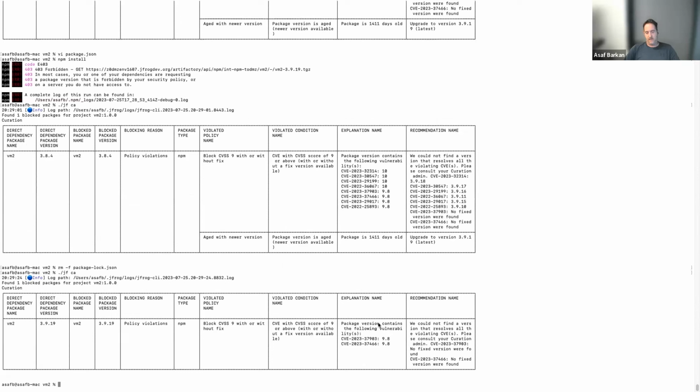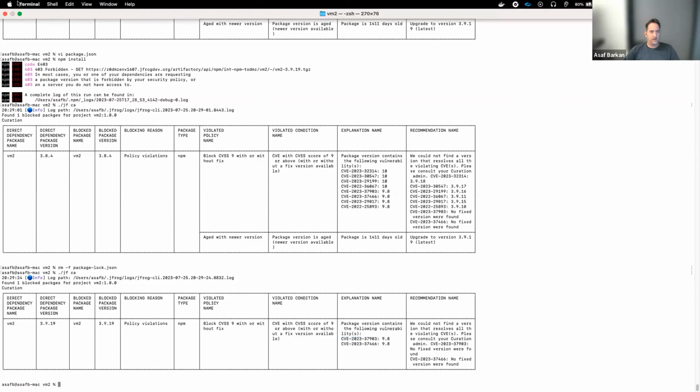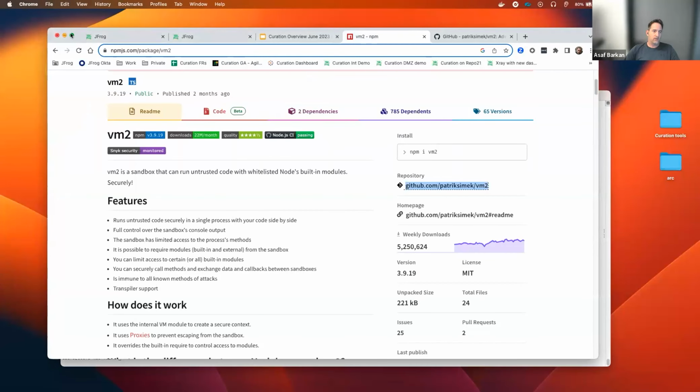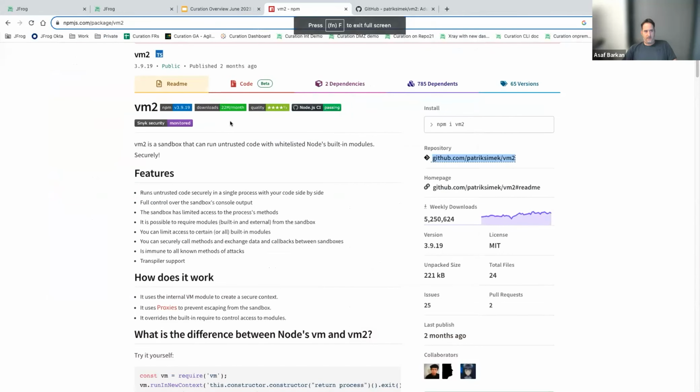Okay, so now I see that I still have one additional issue. I have a CVE, I have the package being blocked because of the CVSS. In that case, there are two CVEs that cannot be resolved. There is no version that fixed it. Just to make sure that we are correct, I will go to the VM, to the Git to see this in npm.js, and I see that the version that I did is truly the latest.